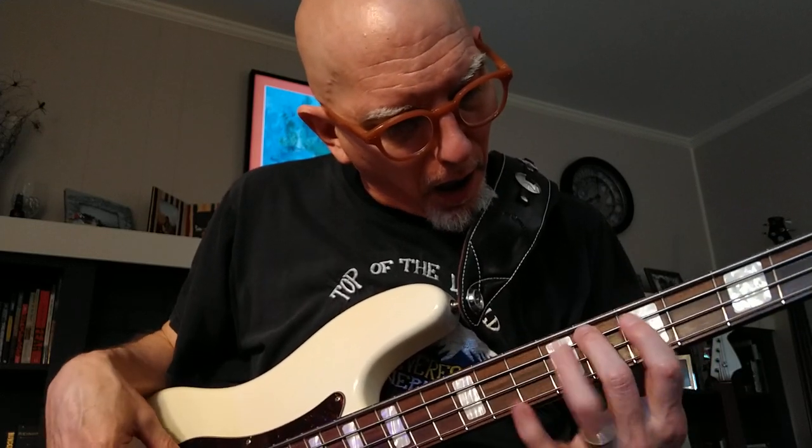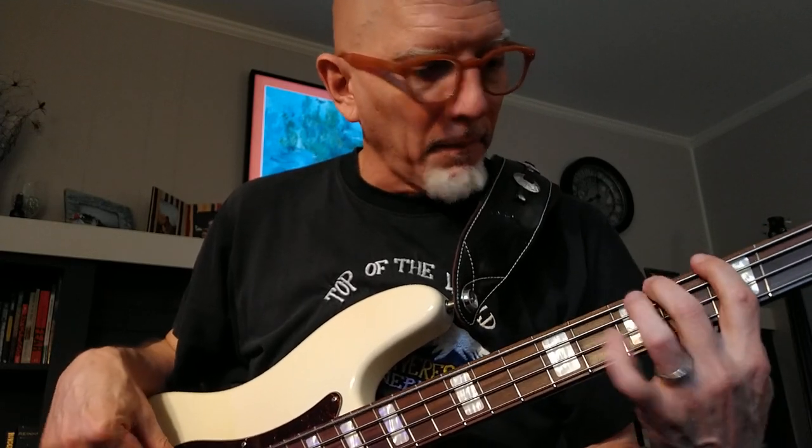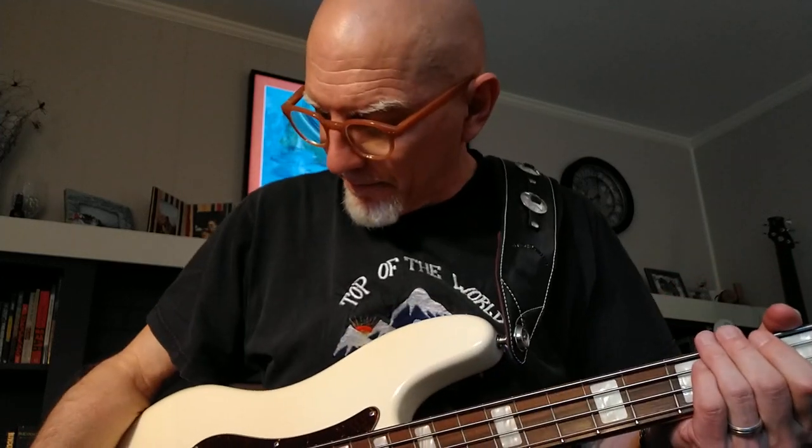All right, and so you can tell it's a little bit like a less harsh P bass sound, but still with some extra bite to it. So now I'm going to go all the way in the clockwise direction, all the way in the fusion direction. And that's all the different settings.